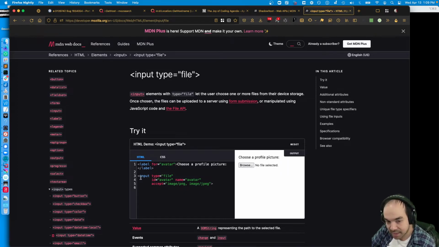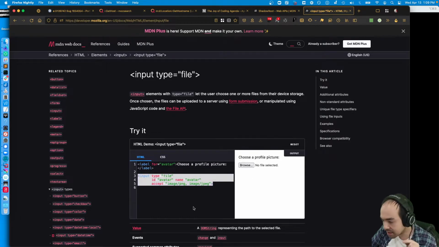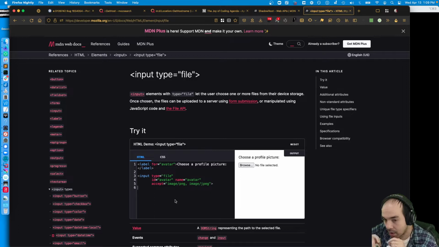Now, this is a single element in the DOM. It's called an input. But inside, there is what we call anonymous content. It's in this sort of shadow region. This button, for example, is a button element. That button has a tooltip that says no file selected. And then there's a label element. There's a bunch of logic here in order to wire that stuff up to open the file picker and whatnot.